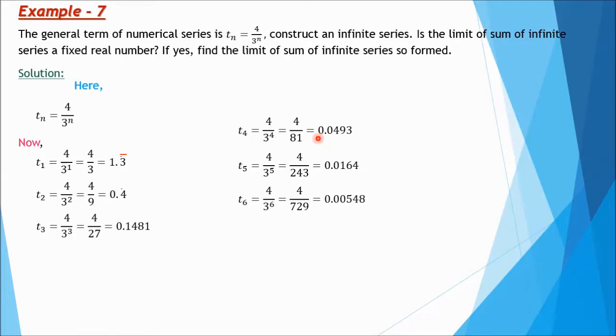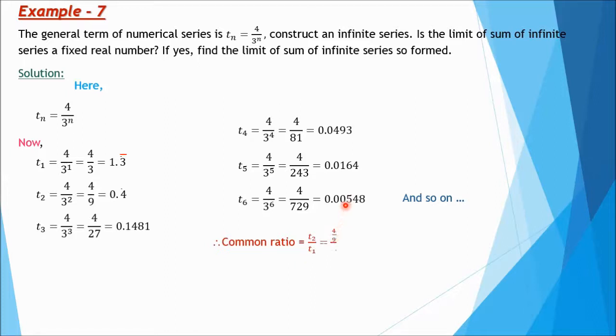Now you can easily see the value. Now let's find the common ratio and so on. Now we can continue for many more terms. Okay. Now the common ratio, you know the formula, is T2 by T1, which is equal to 4 by 9.